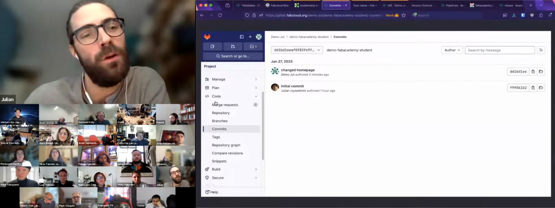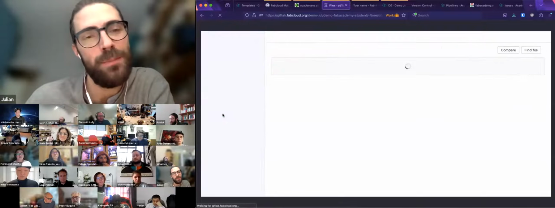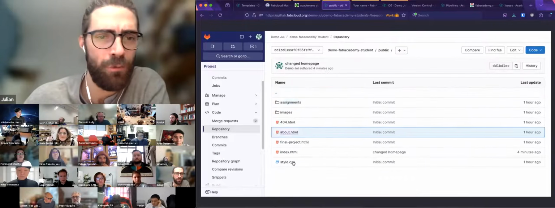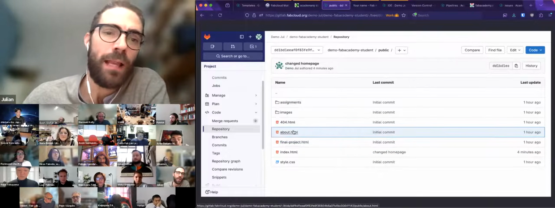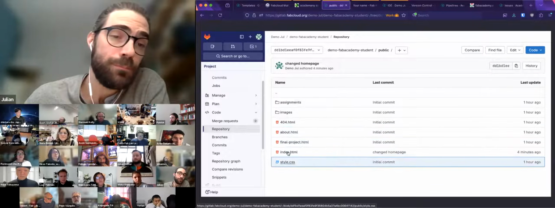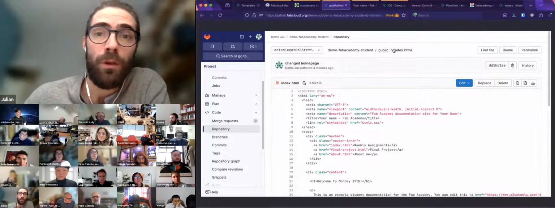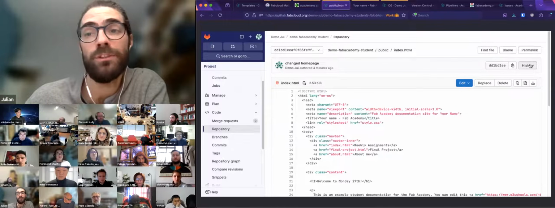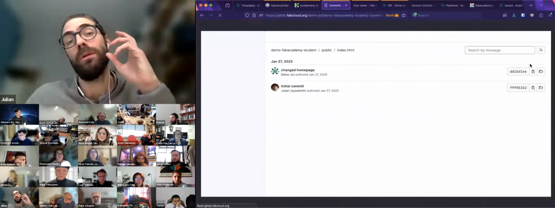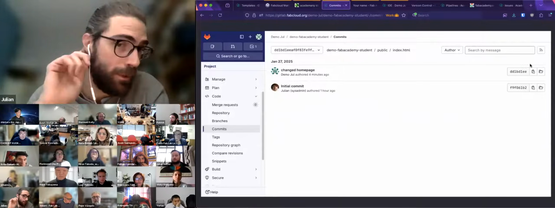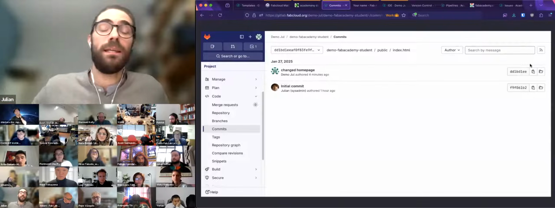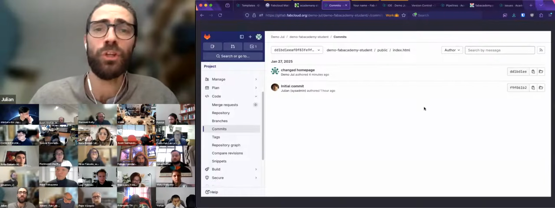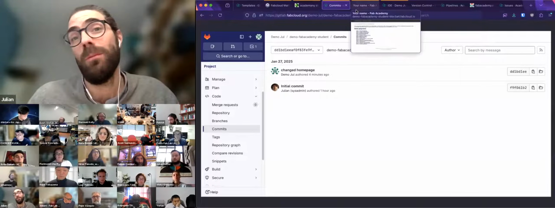Also in GitLab, it's quite nice because you can go to the repository list. Let's say I have all these files in my folder. I can also click a specific file. I'm now looking at public index.html, and there's a history button. GitLab will show me all the commits just for this file. So that can also help to go back. This is the really nice thing about Git. As long as you're committing, it will remember what changed, and you can revert your changes.